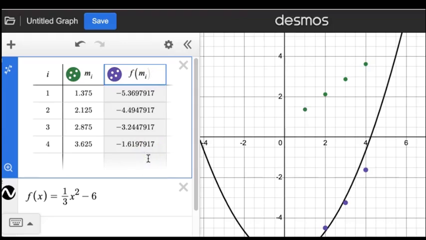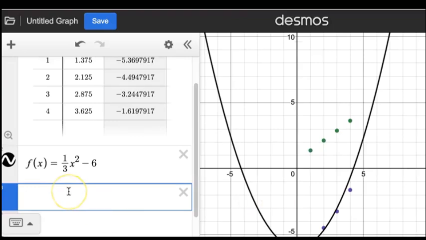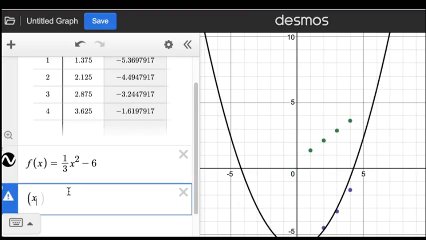Now, it doesn't look like it because you see these dots. You have the green dots and the purple dots. So to really get a better idea, let's go ahead and create ordered pairs. So I'm going to put parentheses x, Shift underscore I, and then I'm going to tab to get the cursor out of the subscript, comma, y, Shift underscore I.